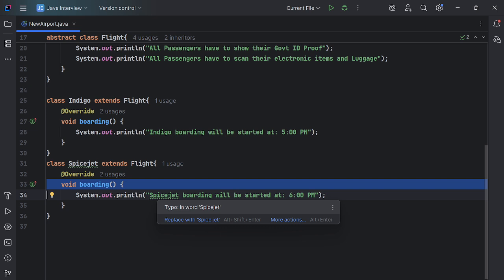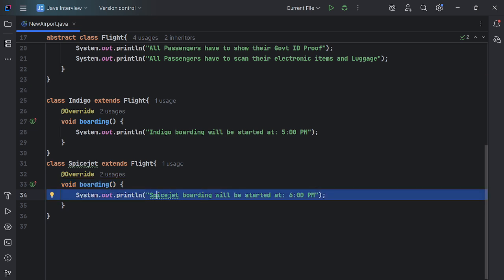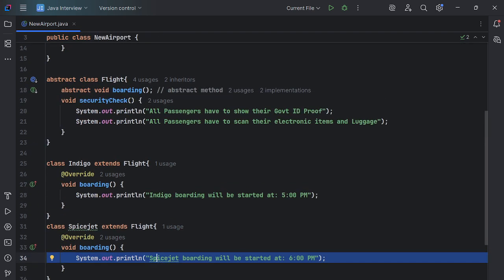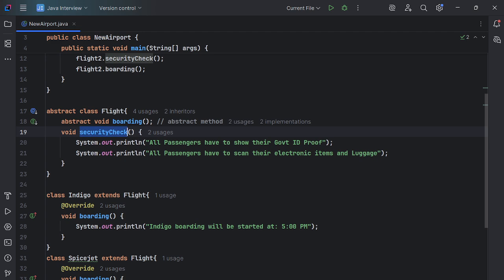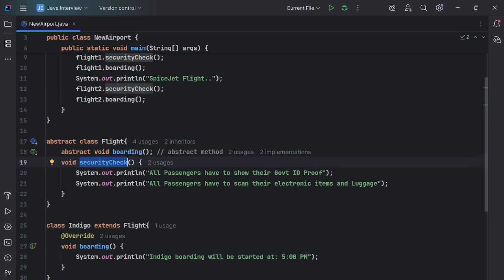So it will give its own implementation. SpiceJet boarding will be started at 6 p.m. But internally they both have this security check method, guys. This functionality they all use internally from the Flight class.